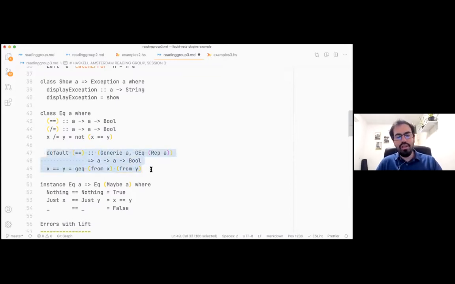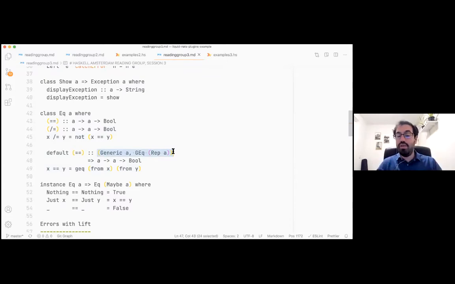The whole point I wanted to make is that there is also something called default signatures, which allows you to say, okay, if you don't write your equality, but your type satisfies these things, then use it. So it's an additional thing over the default declaration, this default definition. This means use it every time it's not written explicitly. This means use it every time it's not written explicitly, and these constraints are satisfied.